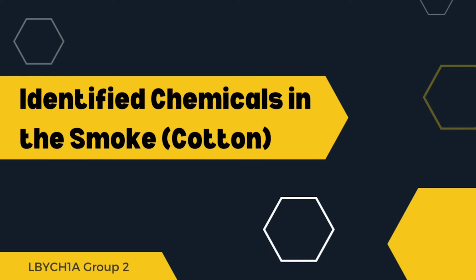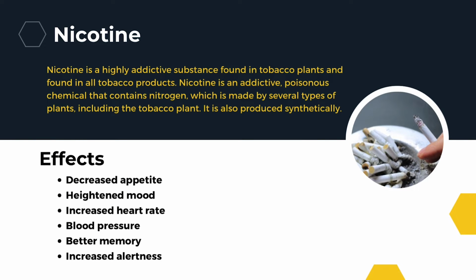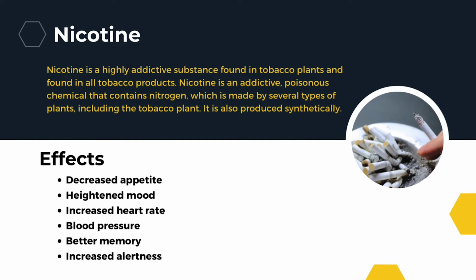Good day everyone. Today I'm going to discuss the identified chemicals in the smoke. Nicotine is an addictive, poisonous chemical that contains nitrogen, which is made by several types of plants including the tobacco plant. It is also produced synthetically. It can lead to an increase in blood pressure, heart rate, and blood flow to the heart.